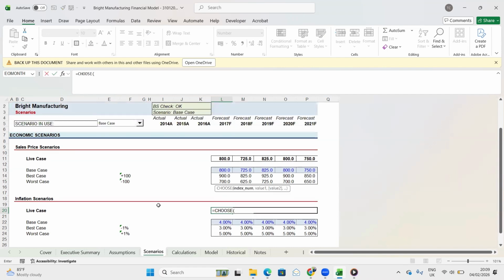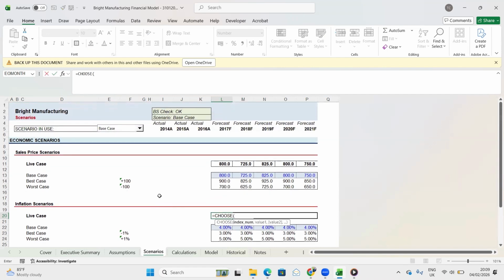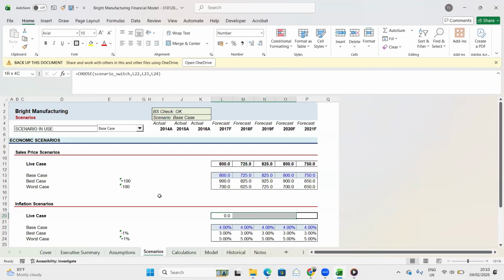We use the scenario switch. Remember, we have named that cell scenario switch. Then we'll choose here, comma, the second one, comma, the third one. Now you can copy what you have up there and paste it in order to save time. All right, so just press Ctrl R.